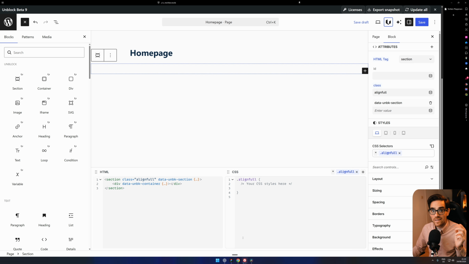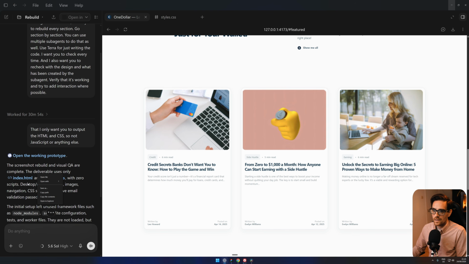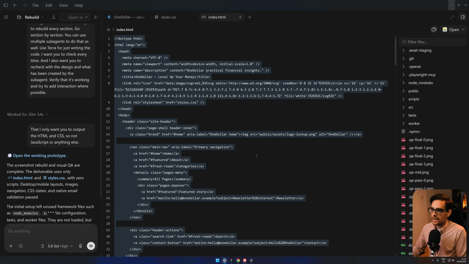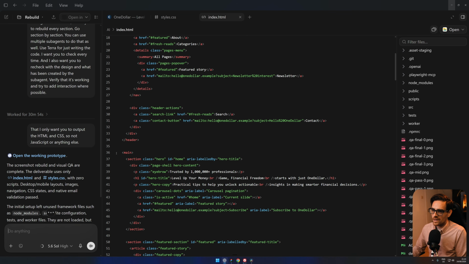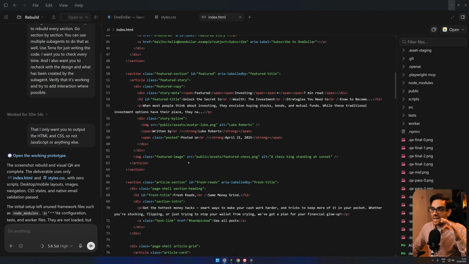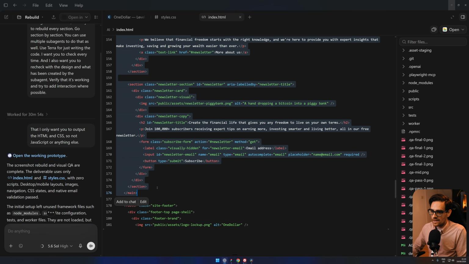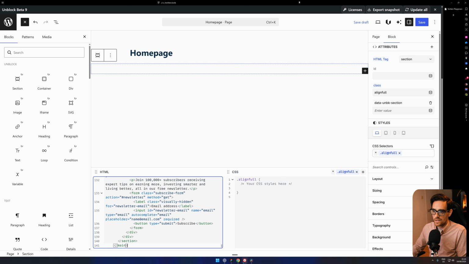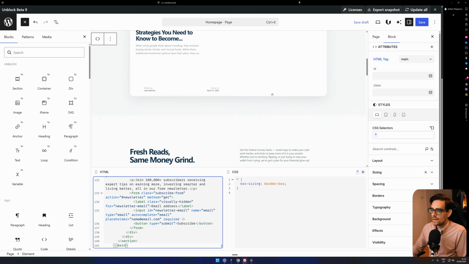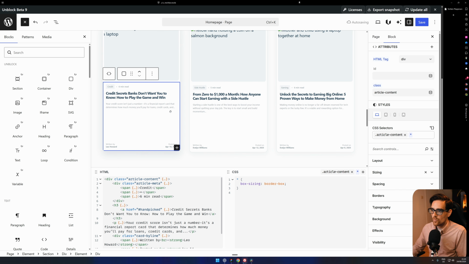The next step is getting the HTML in, and how you do that is go in here, open the file of the HTML. Now you don't need to select everything, because what we need is the main content. So let's select everything from main to main, copy and paste it, select section right here and paste it in. And there we go. There's the whole page inside of WordPress without us touching really any code.